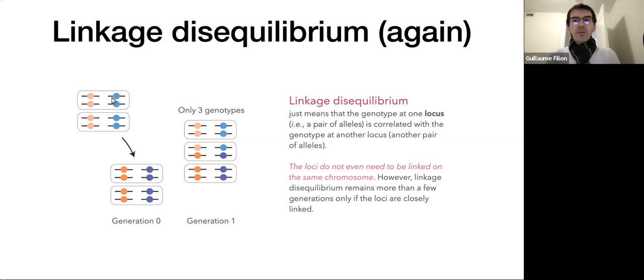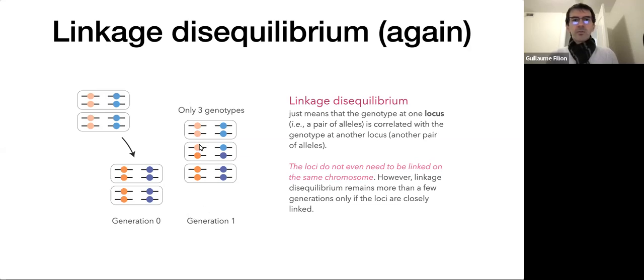In this example, the alleles are not even on the same chromosome. There cannot be recombination between them. They are not on the same chromosome. At generation 0, of course there is linkage disequilibrium, because if you know the genotype at this allele, if you are pale at one allele, then you also know the genotype at the other allele, you're also pale. You could say, okay, well, that doesn't count because they haven't mated yet. Okay, so let's wait 1 generation.